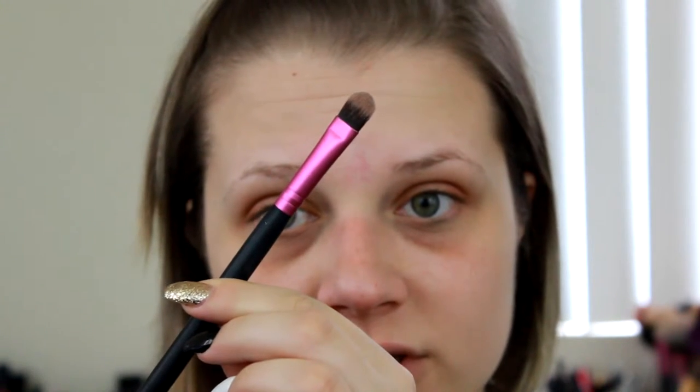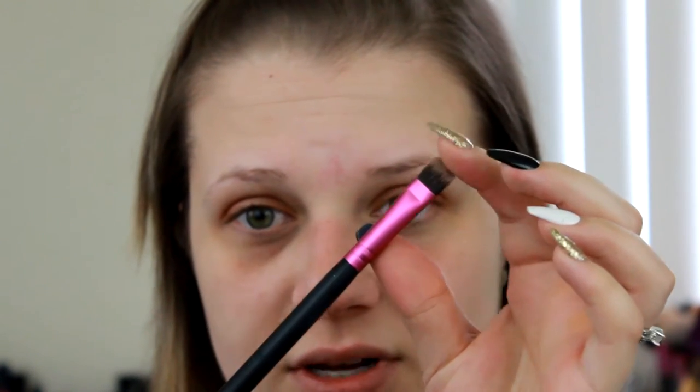Now we're taking a City Color CCE04 brush — just a dense lid brush, which is why I like it for pigments. I'm going to spritz it with some MAC Prep and Prime, just a couple of spritzes, and then go in with the Poker Face pigment. I like that it has a small opening so it doesn't make a huge mess. We're just going to pat it onto the center of the lid. This look could also work for Valentine's Day with the warm reddish shadows and glitter.